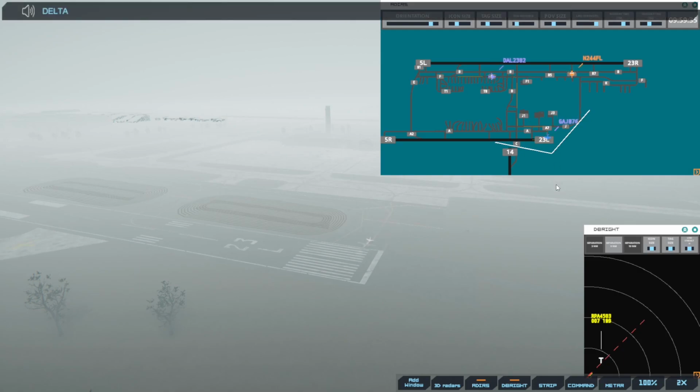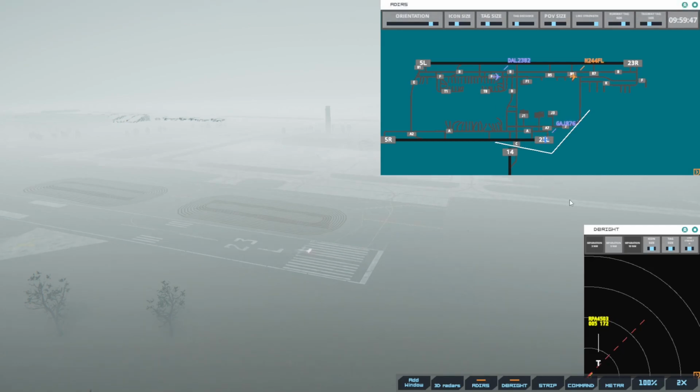Delta 2382, runway 23 left, via Alpha. Runway 23 left via Alpha.